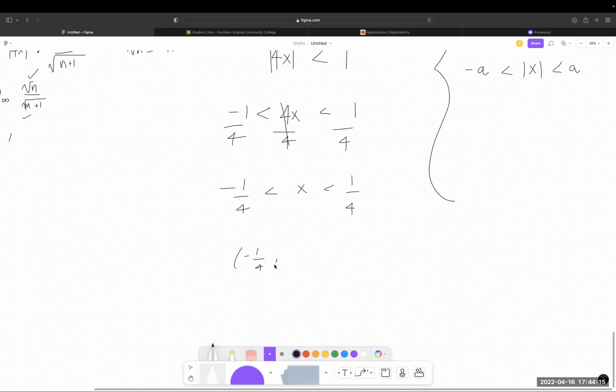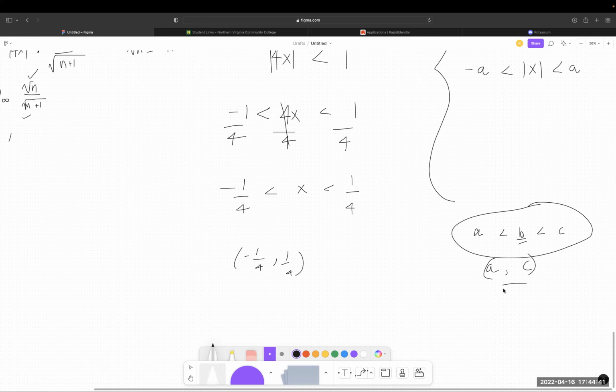I don't know if you know this, but whenever you have, let's say, A less than B less than C, this is actually just saying that your B is somewhere between A and C. A lot of people don't understand this notation, right? I mean, the idea here is that you're greater than A and you're less than C.